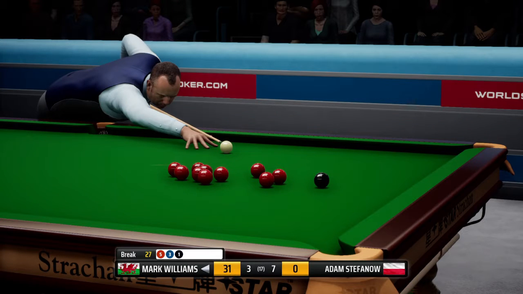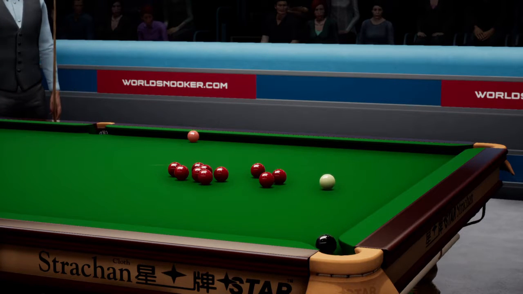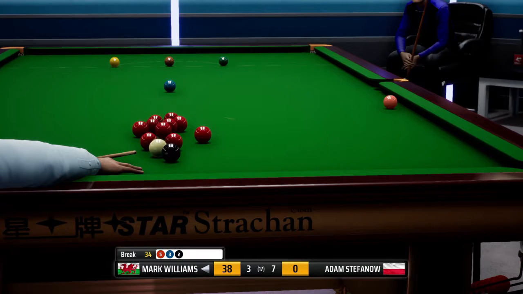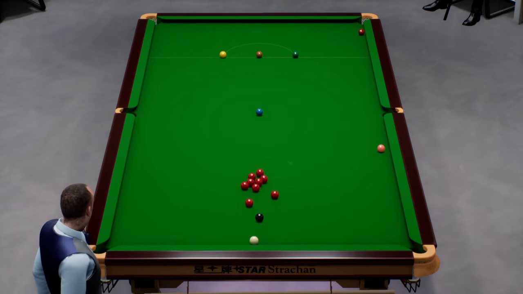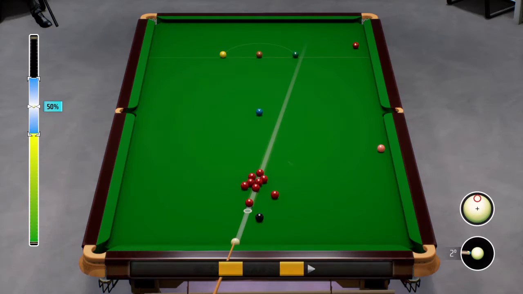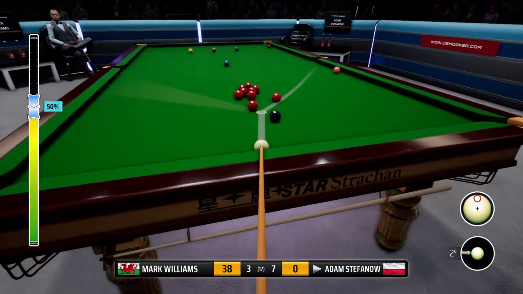Twenty-one. 26. 27. We're starting to build a nice break here. Not the ideal result, but it could have been worse. 34. Yeah. I don't know if that was an effort from him to put that red away or just to play safe. I think he meant to play safe.